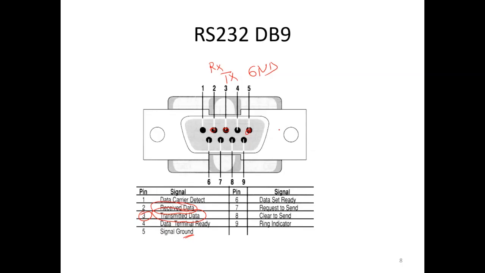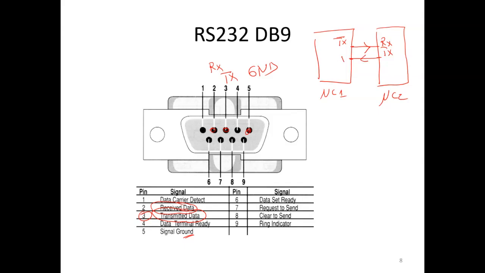Okay, so by using this connector, we can connect two devices. So how can we connect two devices? Let's suppose that we have two microcontrollers, microcontroller 1 and microcontroller 2. The first microcontroller has a TX pin. The TX pin of microcontroller 1 should be connected to the RX pin of microcontroller 2. And the TX pin of microcontroller 2 is connected to the RX of microcontroller 1. If you have two microcontrollers from the same company, or if both are using CMOS and the same voltage, for example, 5 volts here, 5 volts here, you can directly make the connection.